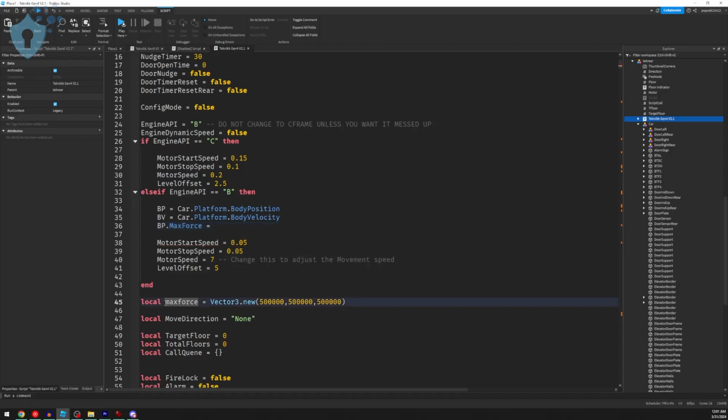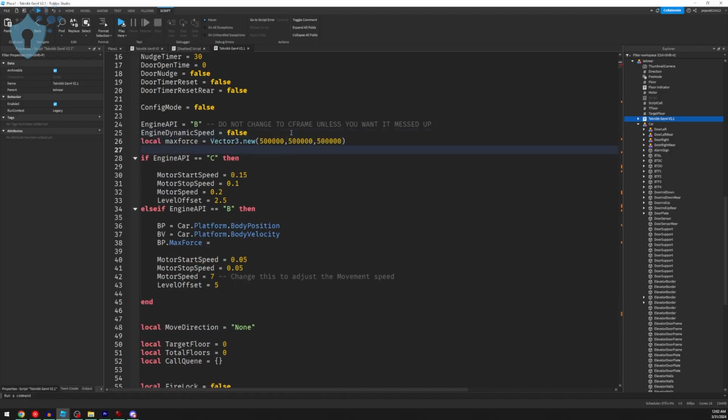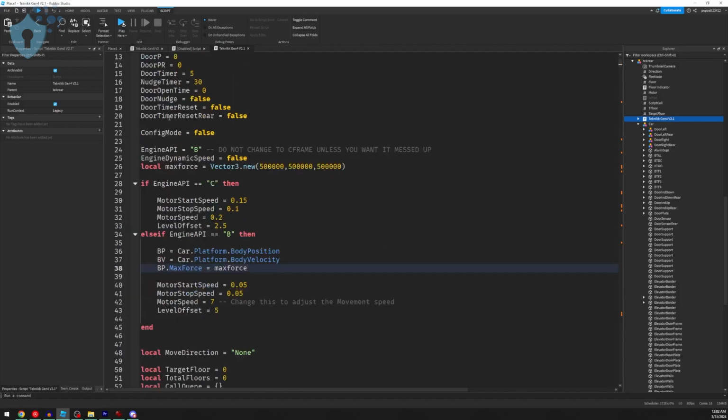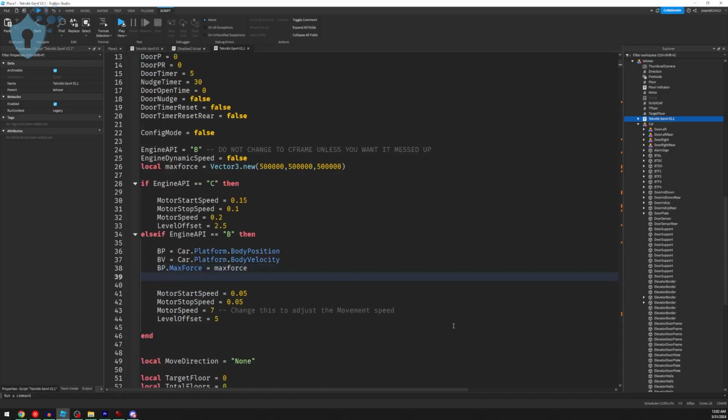Make sure you declare your maxForce variable before trying this, since it will not work. So put it above everything, up here somewhere. So now we have our body position, and now we need to disable our body velocity, equal Vector3.new(0,0,0).